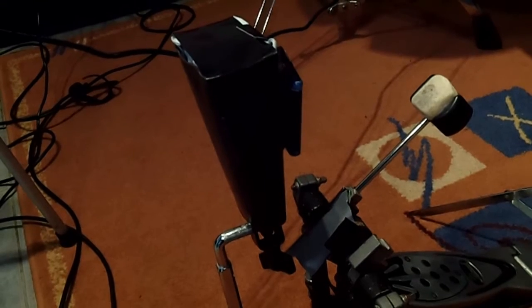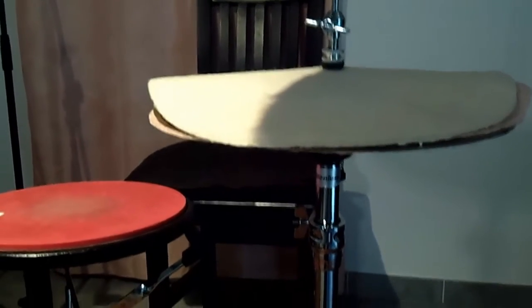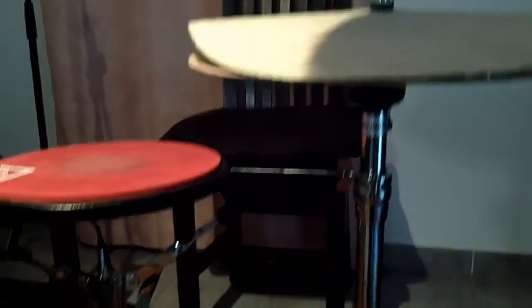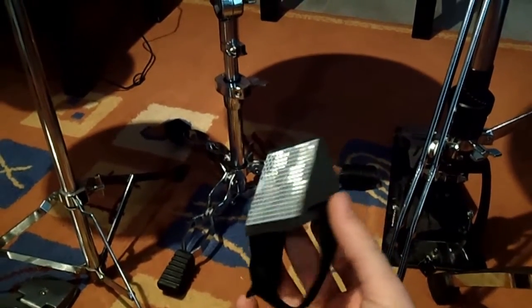I'm using a cowbell that I muted, but if you have a pad that can be adapted to the mounting system, it's definitely better and will give a more realistic feel when playing. For the hi-hat pedal, I've muted my cymbals too. You can use whatever you have, such as carpet leftovers, t-shirts, or cymbal mute rubber pads. In that case, you just need to put on the AeroDrums foot sensors — the camera will detect it without problems.